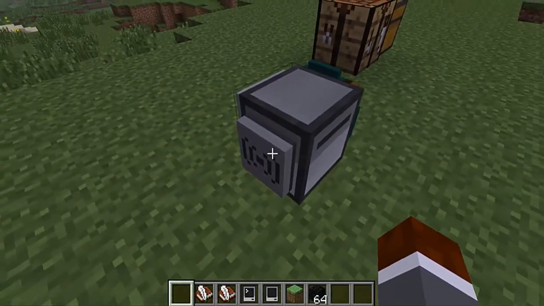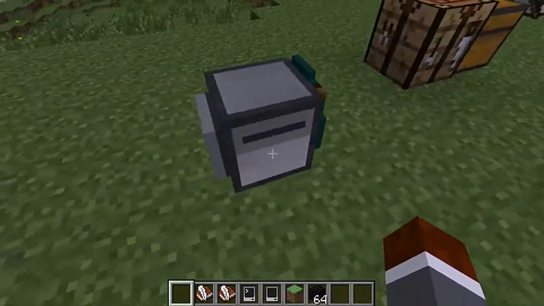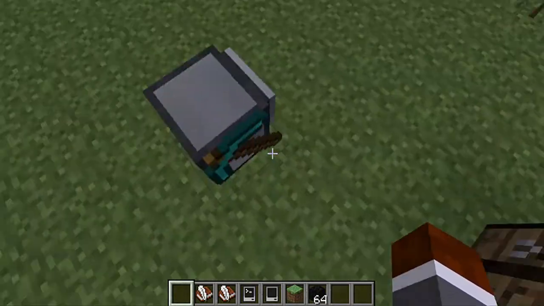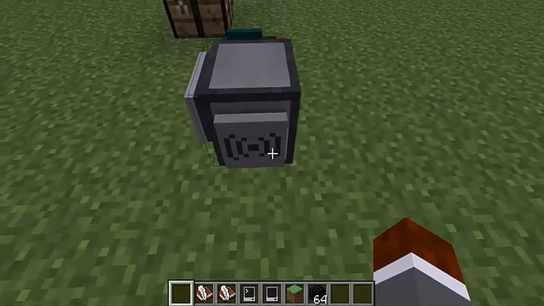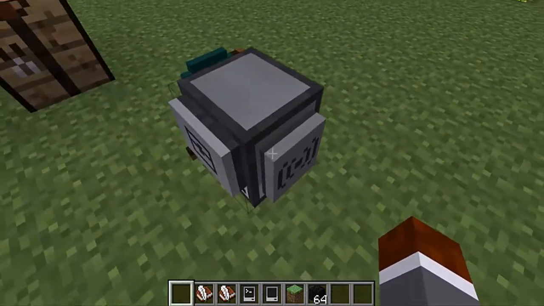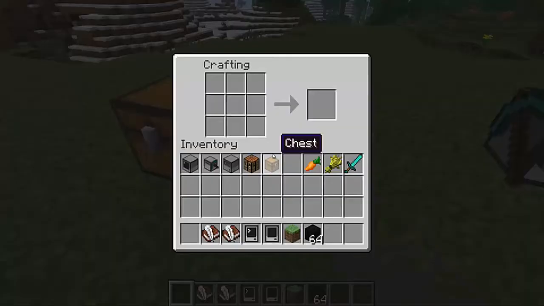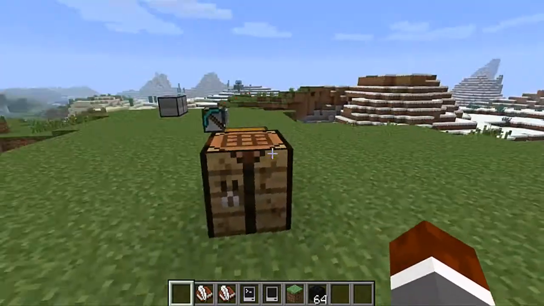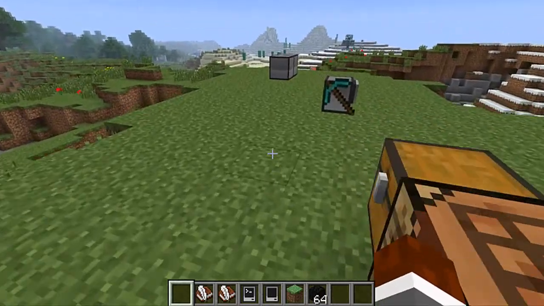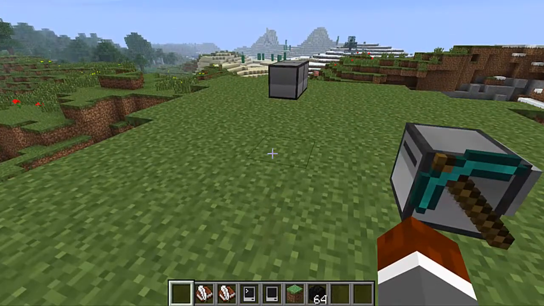You can't put the wireless modem on this side, or else it'll just get rid of the pickaxe, which we need in order for this to work. So the only free space is here, which is why we put the wireless modem here and the mining turtle here. The pickaxe is on this side, so remember, always put it on this side. If that made any sense, thank you. If it didn't, I'm not surprised. I feel like I'm blabbering on a lot.